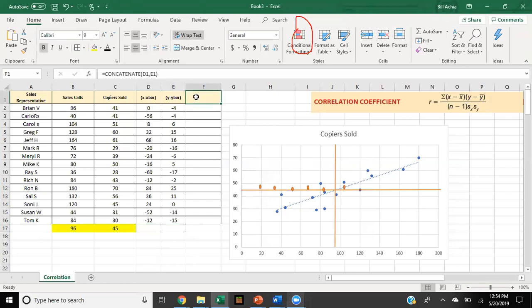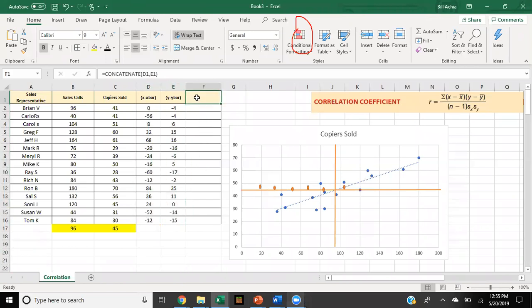The next thing that I want to do is multiply these two. And remember, what we're trying to do is calculate our correlation coefficient, which is given by the formula that I have here on your top right-hand side. So I'm basically trying to calculate our correlation coefficient, which is our measure of the strength and direction of the relationship. Okay, so the next thing that I want to do is multiply the values in column D by the values in column E.